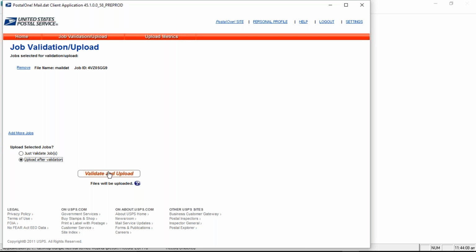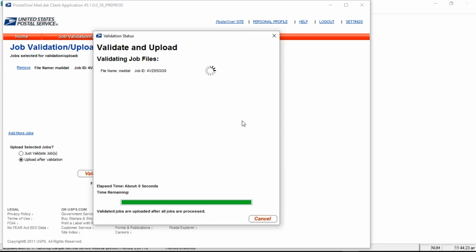So this is the actual part where we are uploading the job to Postal One. This is putting your documentation officially on the Postal One website. This is the replacement for taking your hard copy paperwork to the post office. So I'll choose accept agreement. This one always takes a little bit longer than the just validate option, so that's a good thing. The longer you wait here, the better it is. And once it's finished, it should say validate or upload completed. And then you know we're all done and we're ready to take our mail to the post office.